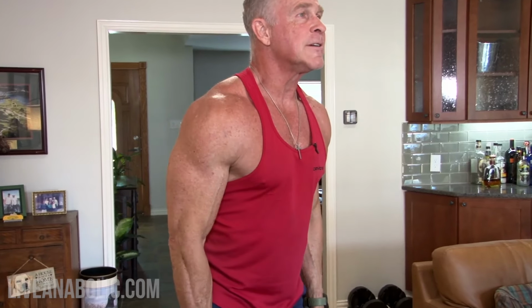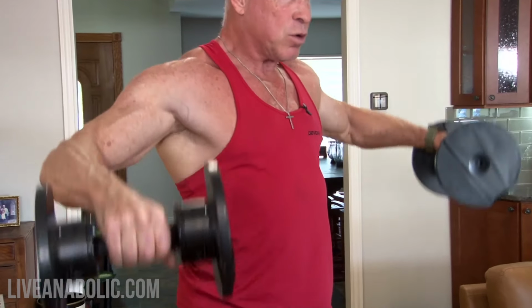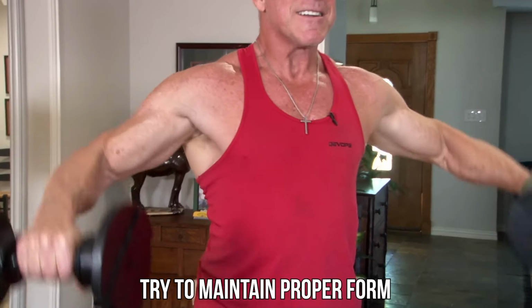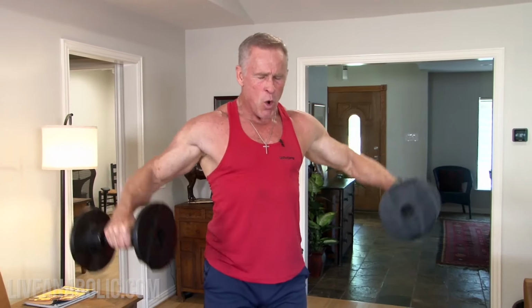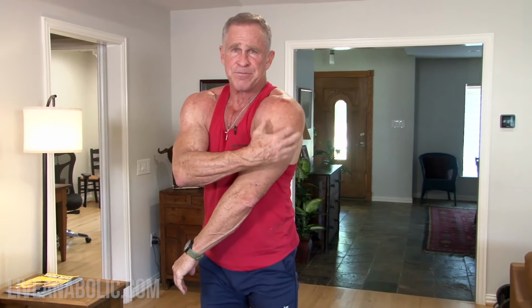9, 10, 11. It's really about the form, guys. 13, 14. And, ooh, that is burning. I can feel it. And when I say lateral raises, it really focuses on this outside head of our delt.